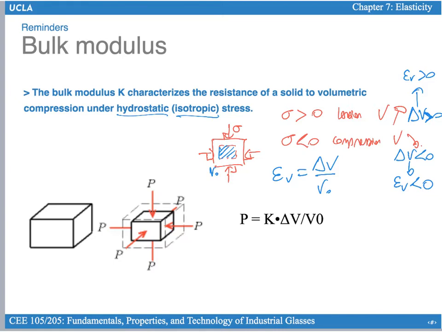So in this case, when the stress is the same on all the x, y, and z direction, usually we call it pressure. So in that case, a positive stress will mean positive pressure. Negative stress will also mean negative pressure. And again, what Hooke's law tells us is that the volumetric strain is proportional to the pressure that you apply, and that in this case, the proportionality constant is called the bulk modulus.